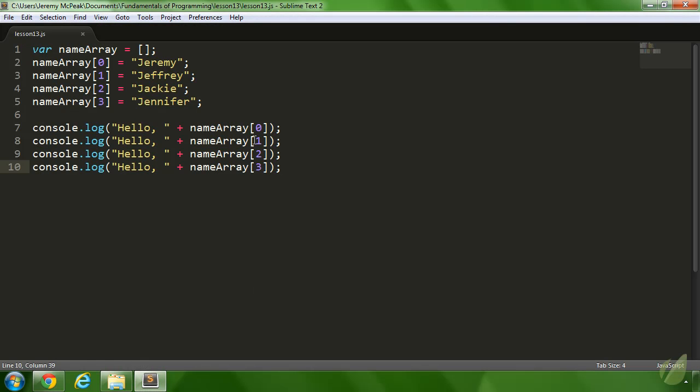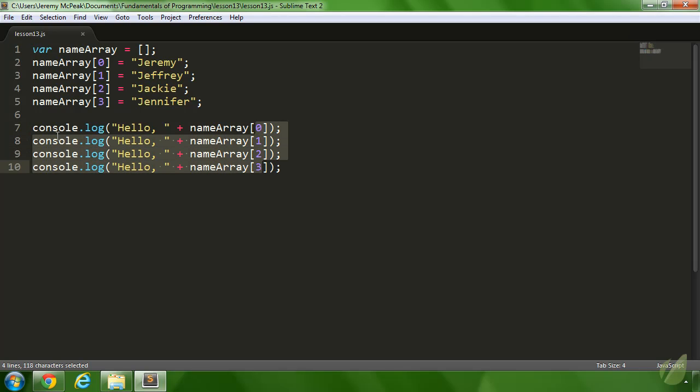Now, as you've probably noticed, we kind of had the same pattern that we did in lesson 12. Whenever we were writing a times table, we did so in a sequential order starting at 0. Well, here we are starting at a sequential order starting at 0 and then going to 1, 2, and 3.